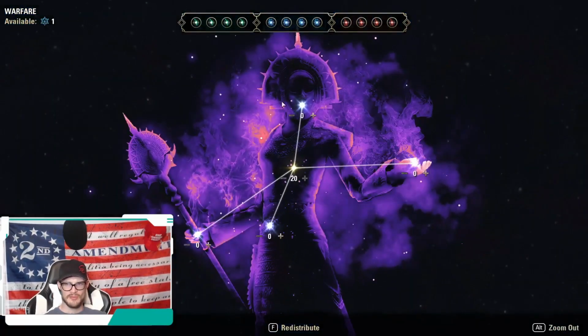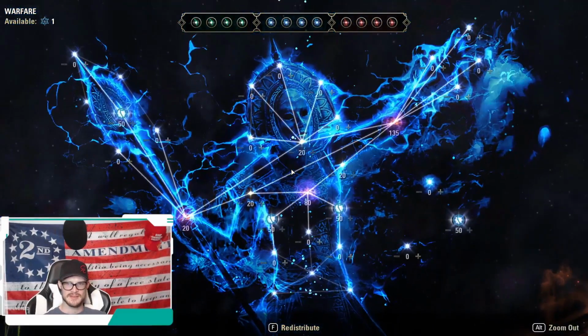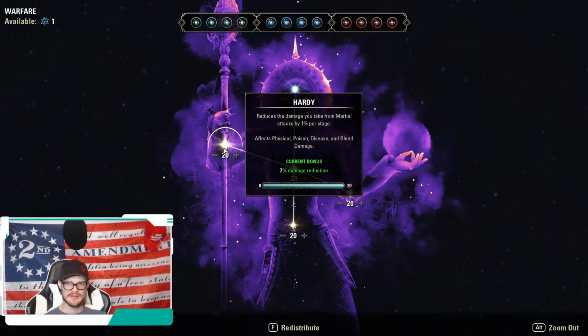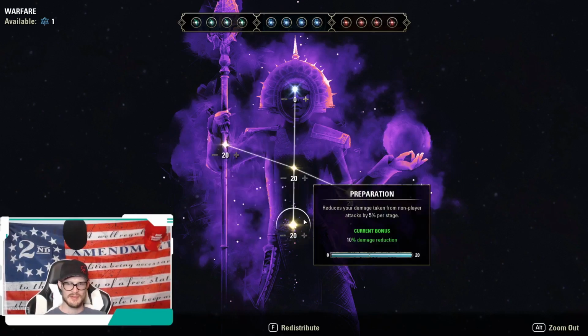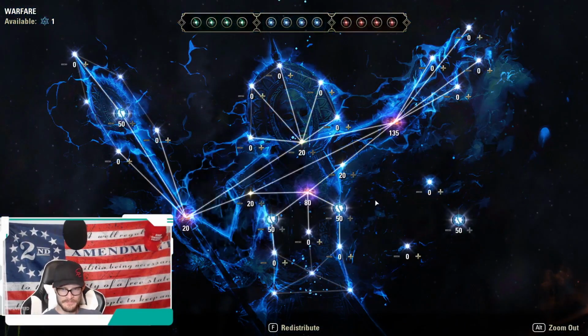Now over in this page here, we got 20 into Bless, which gives us 2% increased healing done. And then in this one here, we've got 20 into Quick Recovery, which is 2% healing taken. We've got 20 into Hardy, which is 2% damage reduction. 20 into Elemental Aegis, which is 2% damage reduction from frost, wind, blah blah. Now I'm running this because I personally think, I have not tested this, but I think that this is also going to reduce the damage of things like Blastbones. So that's why I'm running that as well.